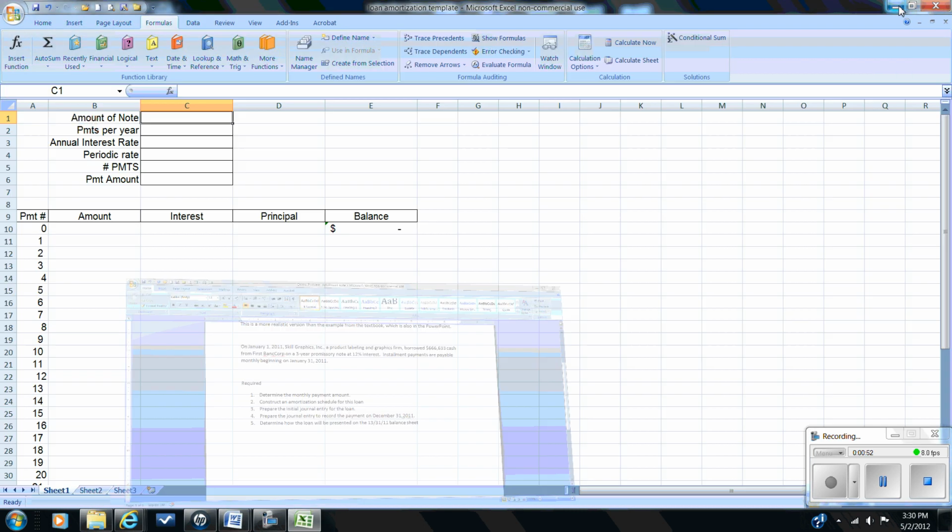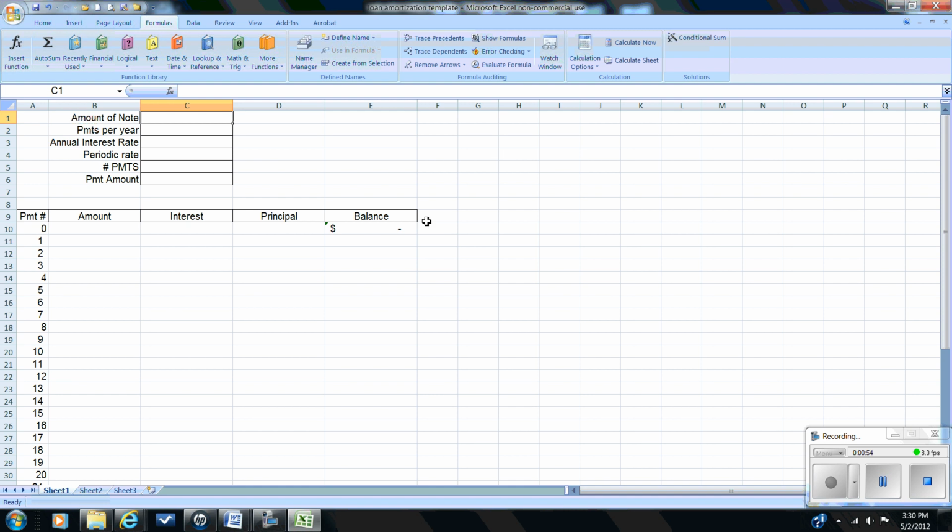And we're going to set up an Excel spreadsheet to do that. Over in the portal, I have a file called Loan Amortization Template. Either download that or just take a second now to prepare this template. Okay, so your template should look like this right now. And we're going to begin by determining the payment amount.